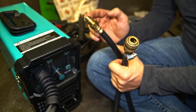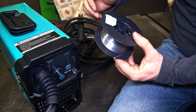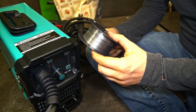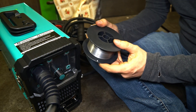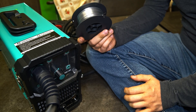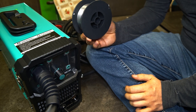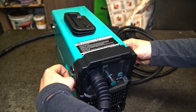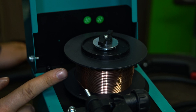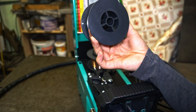If you buy the welder, you will get a hose with such connectors on both sides. Also, you get in the set two rolls of wire. This is flux core wire. This is something new for me — half a kilogram of wire. Usually the smallest I saw were about 5 kilograms. We get two rolls; I've already plugged in one. The other is solid wire, which is used for welding with gas. If you want to weld without gas using flux core, you have to use the flux core wire.